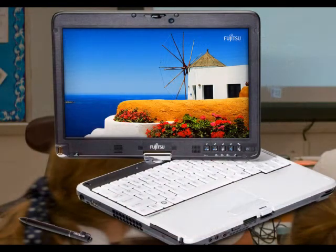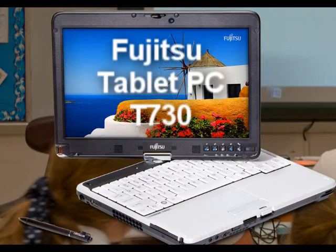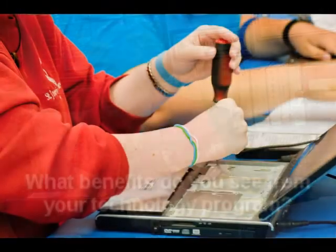Another challenge is keeping up with technology. Right. This is the latest and the greatest. And when we worked with Fujitsu, we found out about the T730 and we said, no, we don't want the 4400, we want this because it has the newest chip. But we know that in 6 months, it's not the latest and the greatest. And if we hope to keep the tablets for 3 or 4 years, what about the software that's going to be created down the road? How do we keep on top of it with, quote unquote, an old computer?